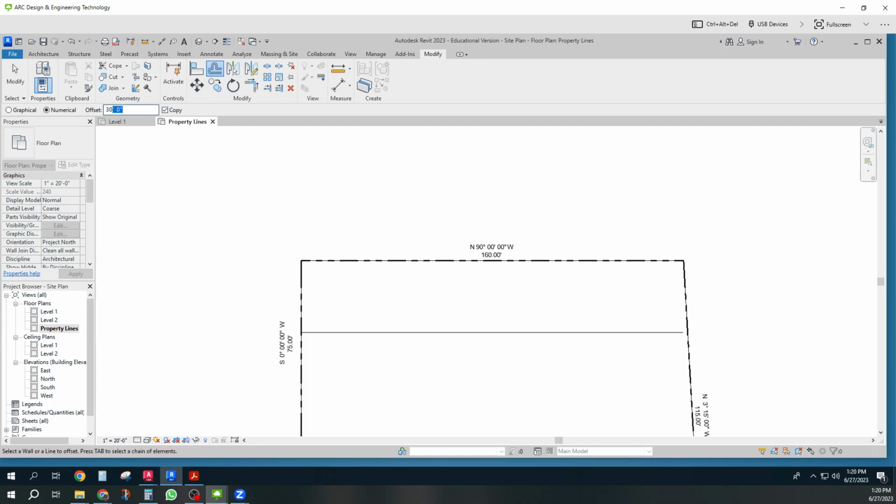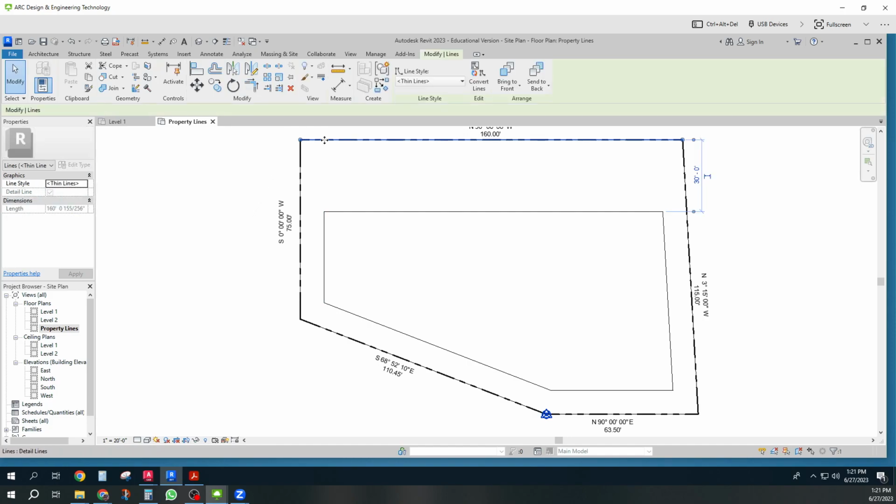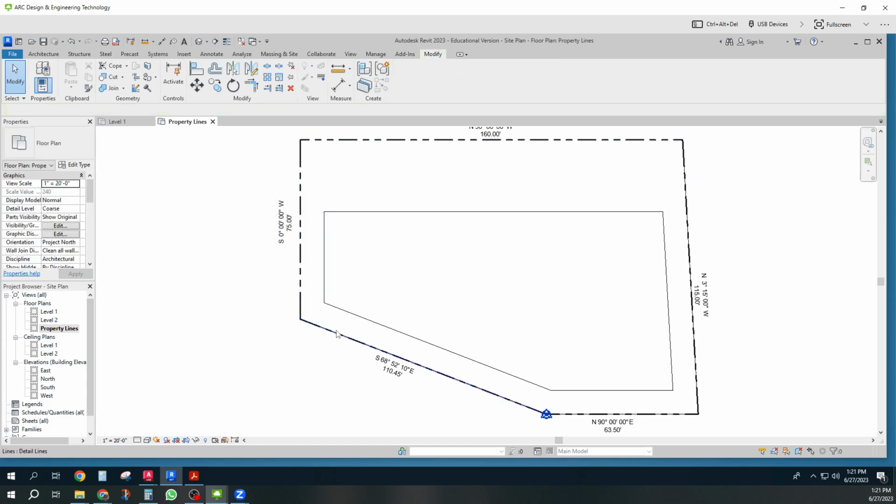And my offsets to the side are 10 feet, I think. 10 feet. And if I need to make this corner, I can do that. Now I can eliminate those ones that I started with.